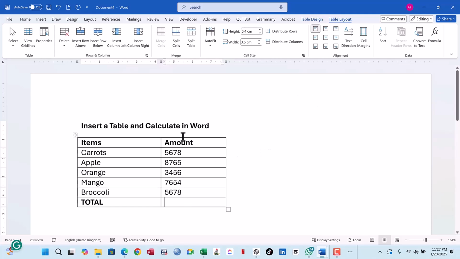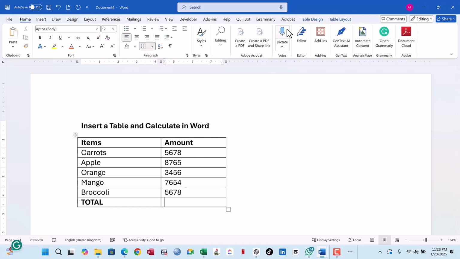I can just simply apply a formula here, just like Excel, and get my total. So all I need to do is go to the ribbon at the top, while your table is selected.